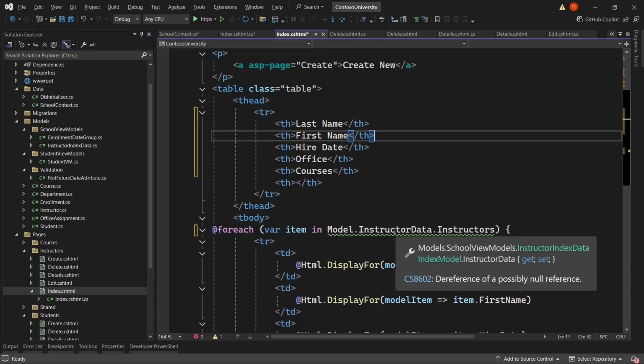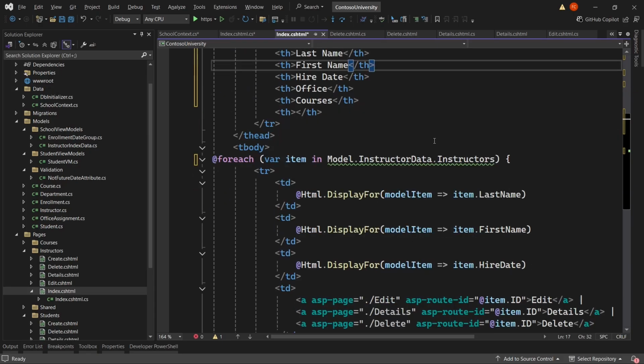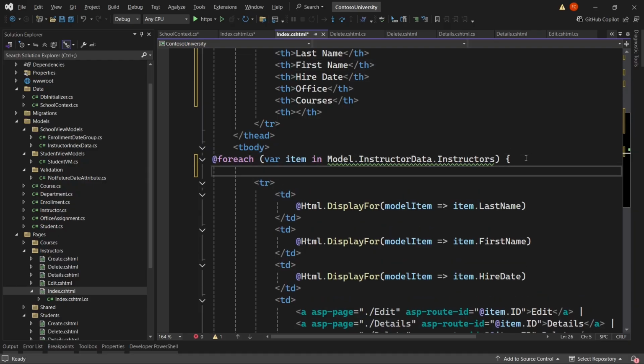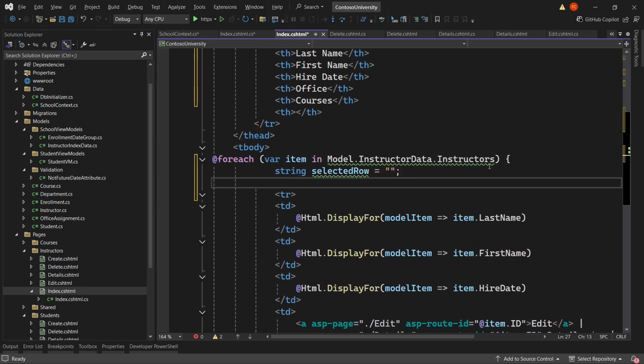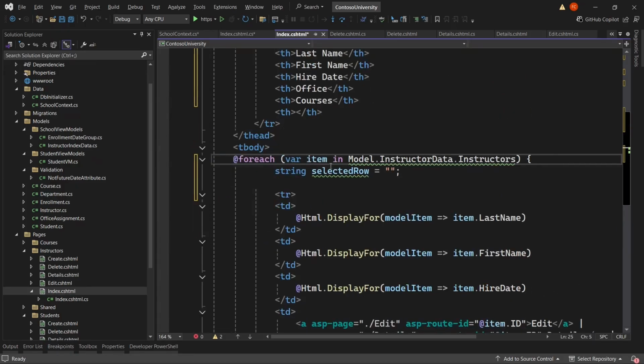Okay, we're iterating through each of those, and basically we're going to create a variable called selected row. Actually, let me shift this a little bit forward.